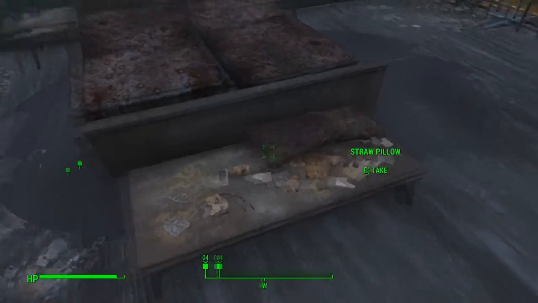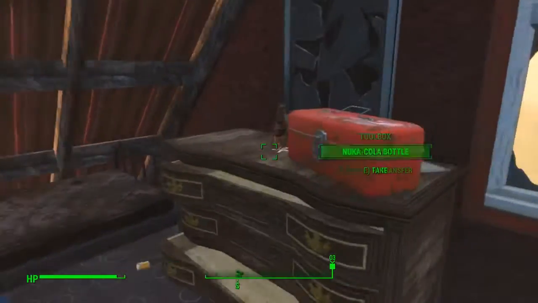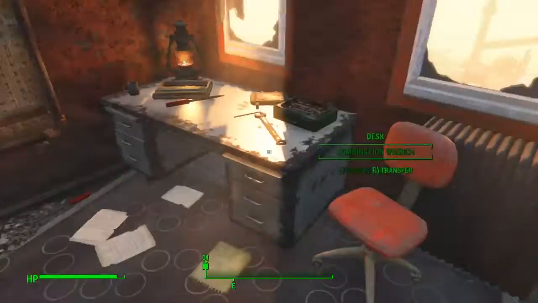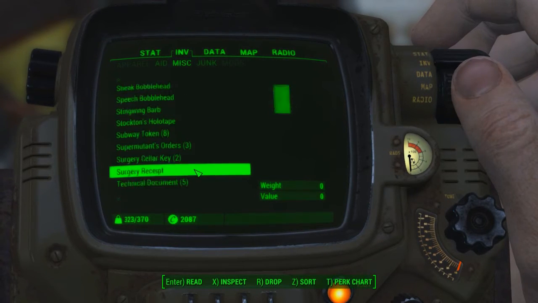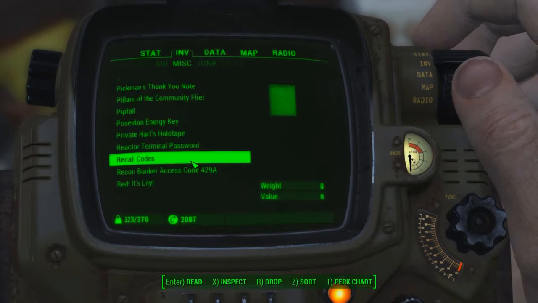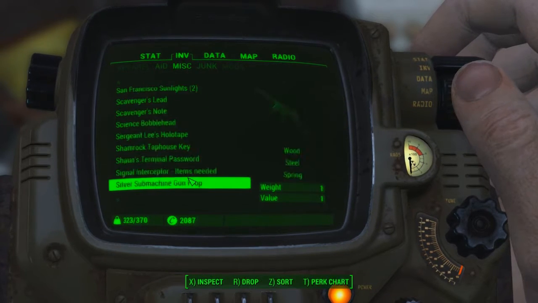I think I'm missing something. Yeah, Papa, just sit down for a moment. Is it this is her room or this one? I think it's this one. Ah, see? Any more? Okay, no. Wait, where is it? Where is it?